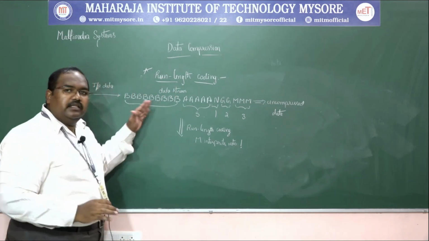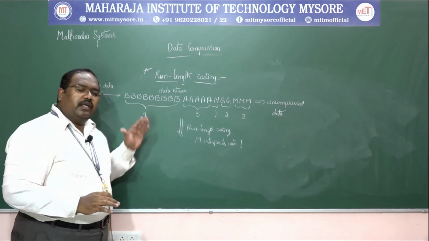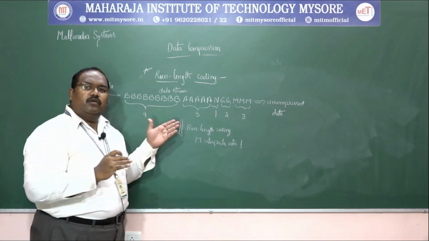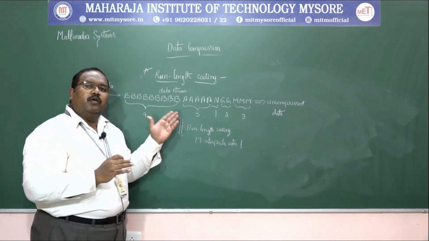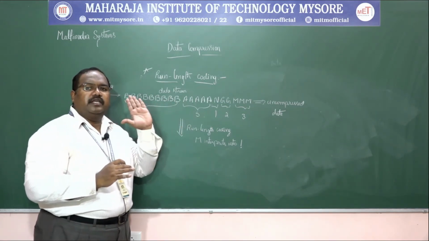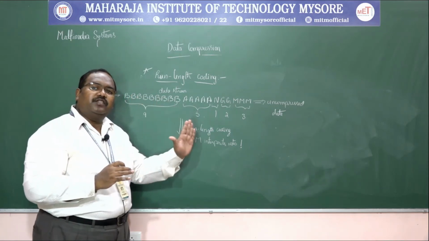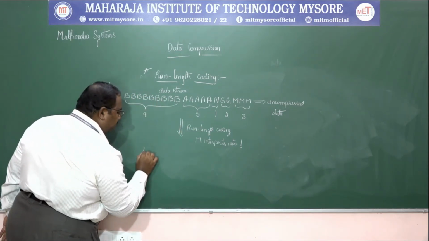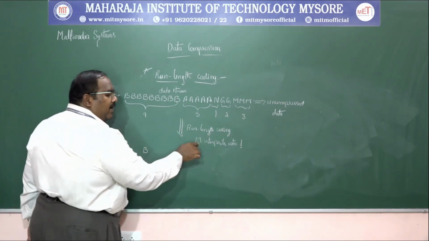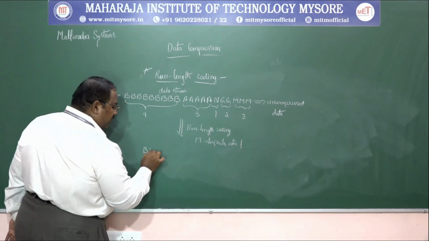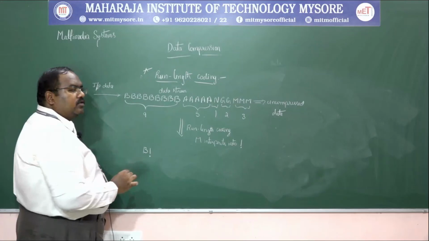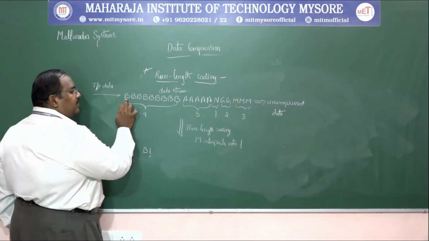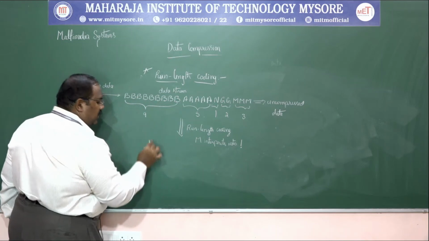Now we are compressing this using run length coding. So how many times is B there? What does run length say? The data value, followed by the explanatory symbol, followed by the number of occurrences of that value. So what is the first data? That is B, followed by the explanatory symbol. Next is the number of occurrences of the data value. How many times has it occurred? We have already counted 9.